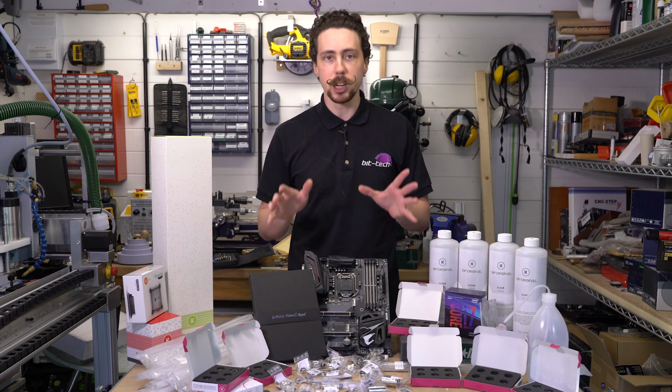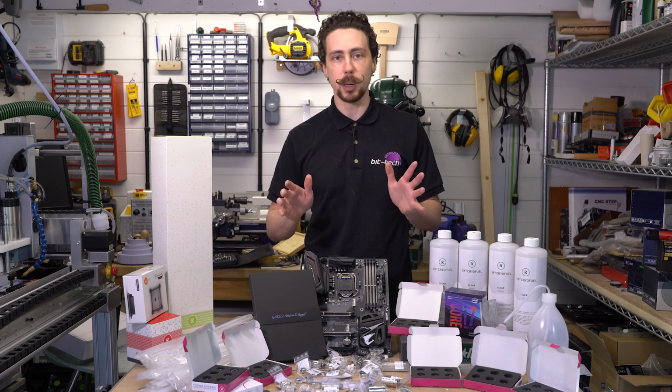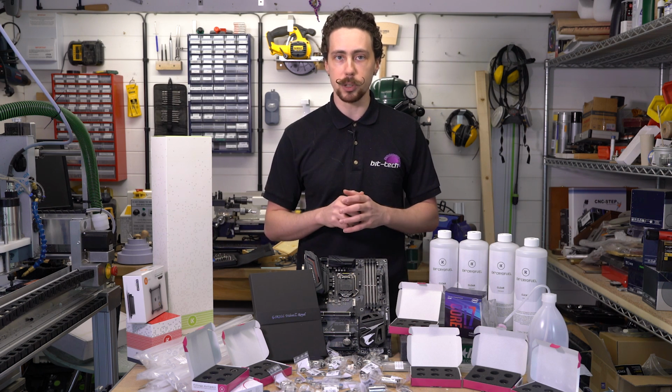In fact, the whole structure is going to be made from 5mm aluminium that's going to be polished to match the dims that I've got over here. And I'm also going to be remaking the sort of crystal effect water blocks to route all of the water cooling throughout the case. So it should be quite an interesting one.